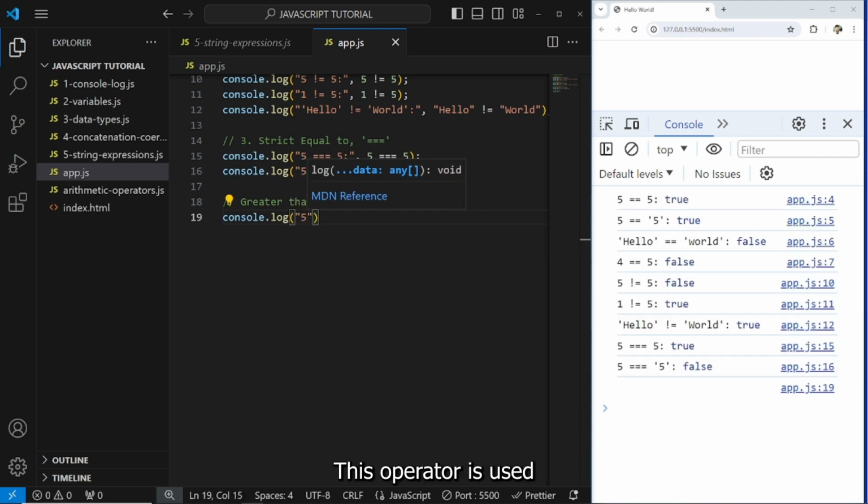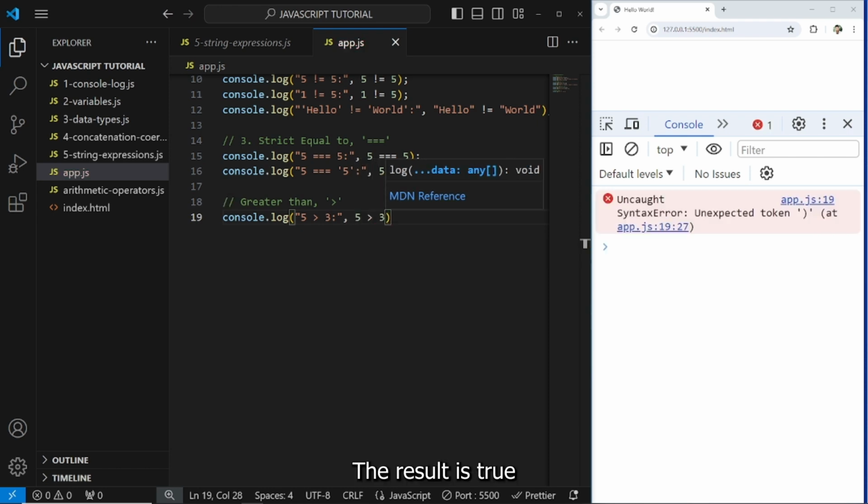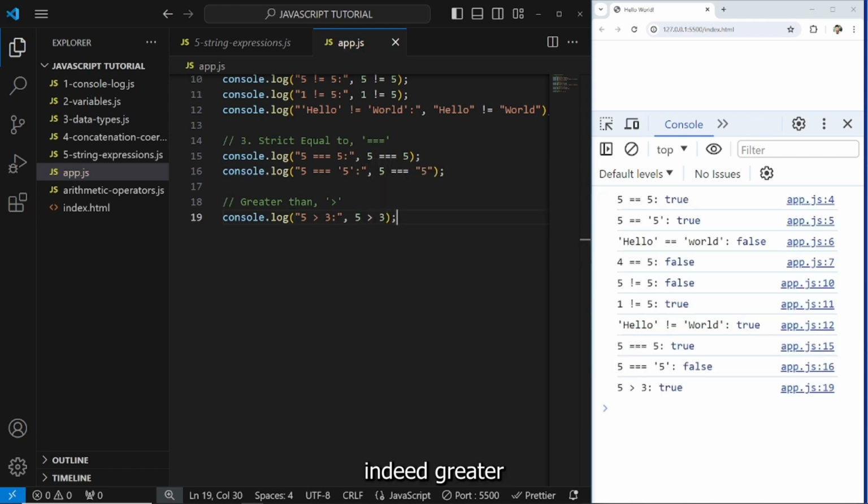This operator is used to compare two values, returning true if the value on the left is greater than the value on the right, and false otherwise. The result is true because 5 is indeed greater than the value on the right, which is 3.